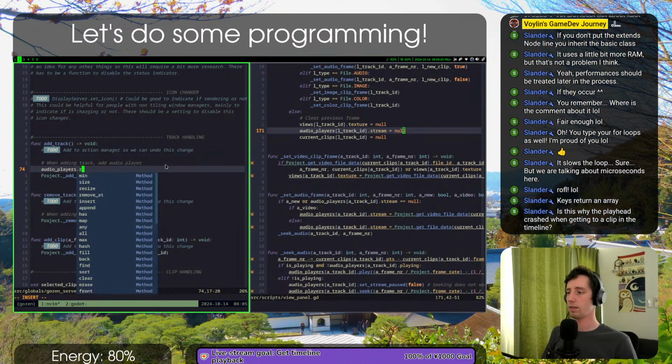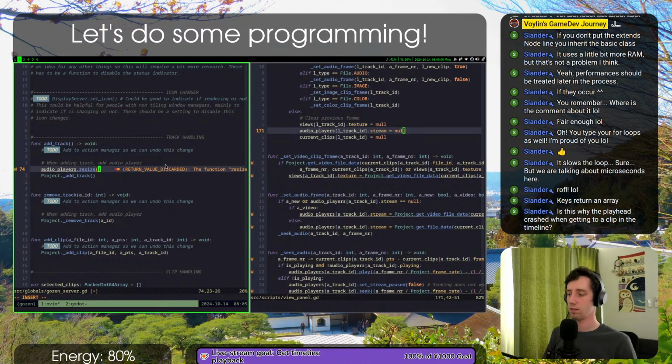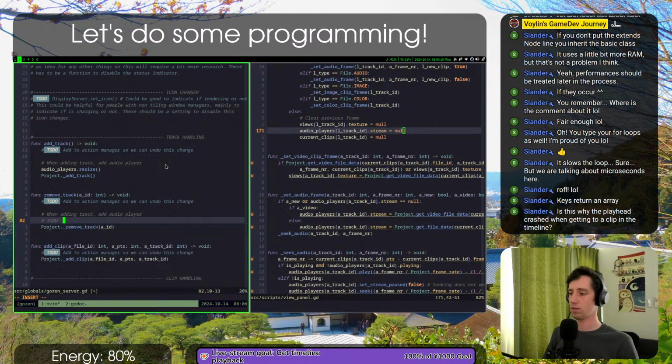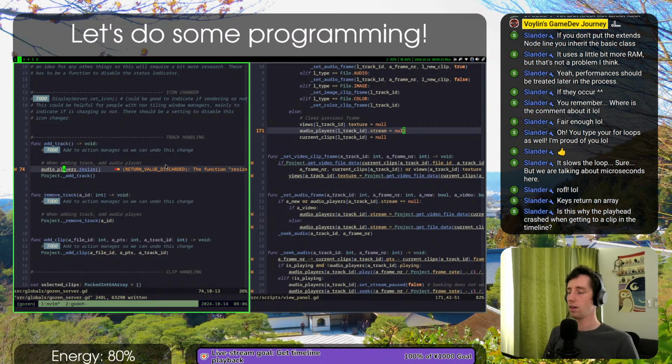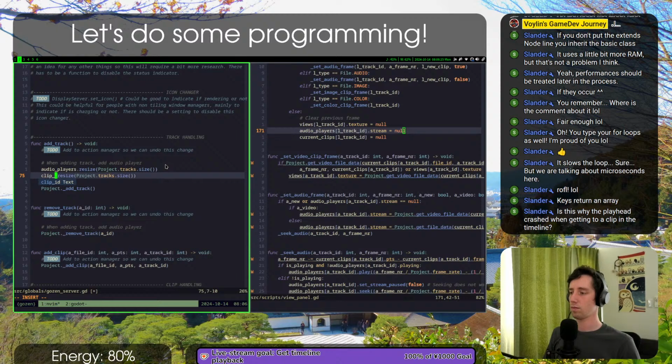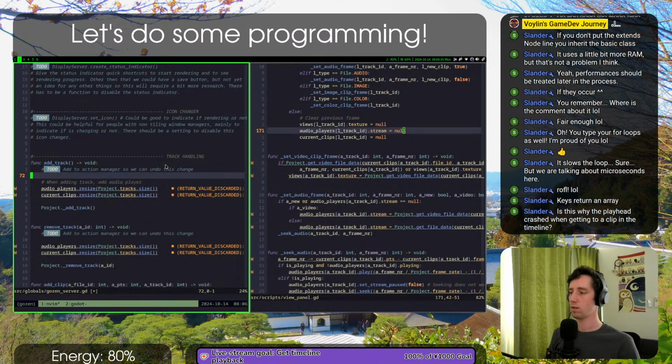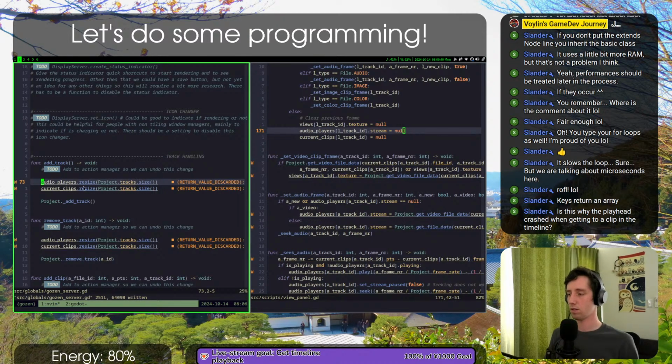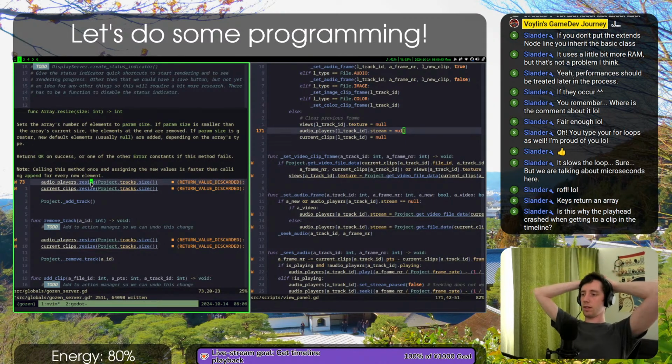So audio players dot resize. No, that won't be a problem normally. Returns okay on success.